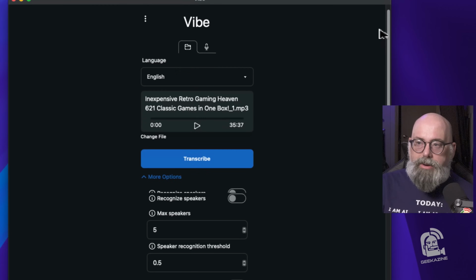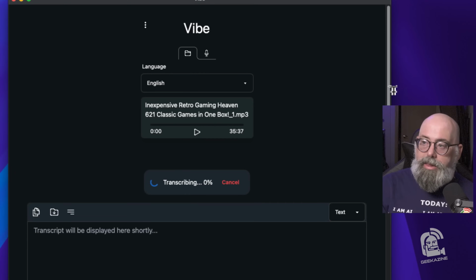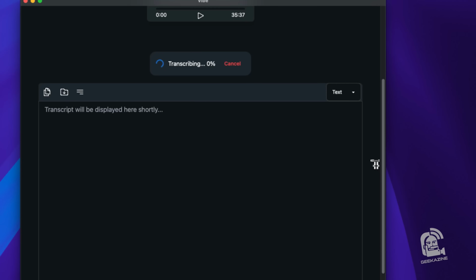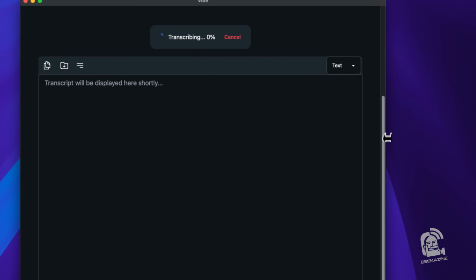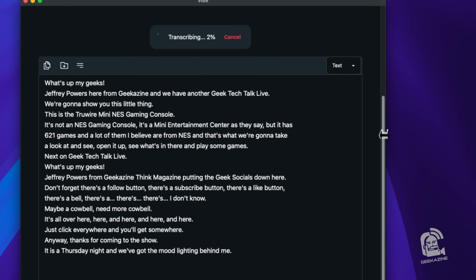So basically, we've got our settings set in our more options. Now it's time that we can hit the transcribe. And as we do that, that changes down here. And we have this right here where you can watch the transcription happen as it is. Now, if I pulled up my processes, it's definitely going to be taking up a lot of process memory and CPU time. But as you can see with this Mac Mini M1, we're starting to see the first 1% of the transcription happen. And there we go.